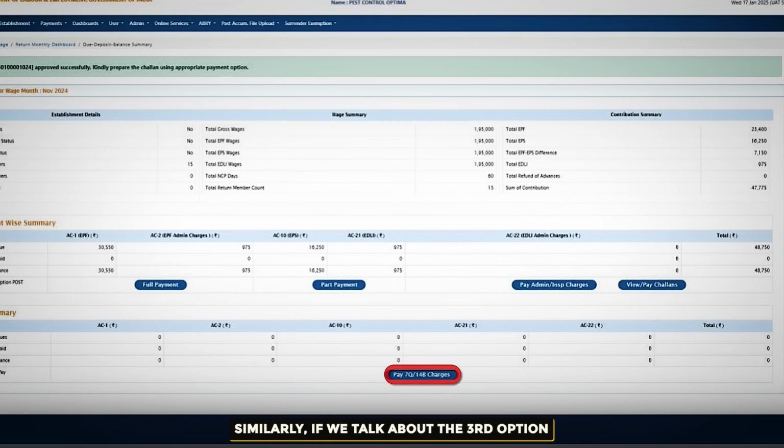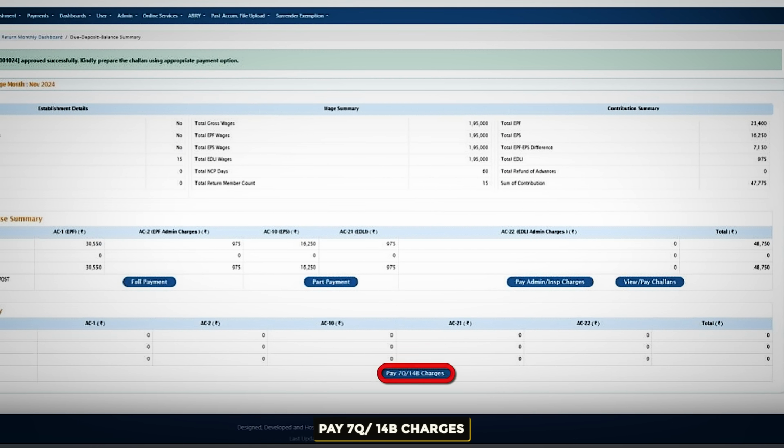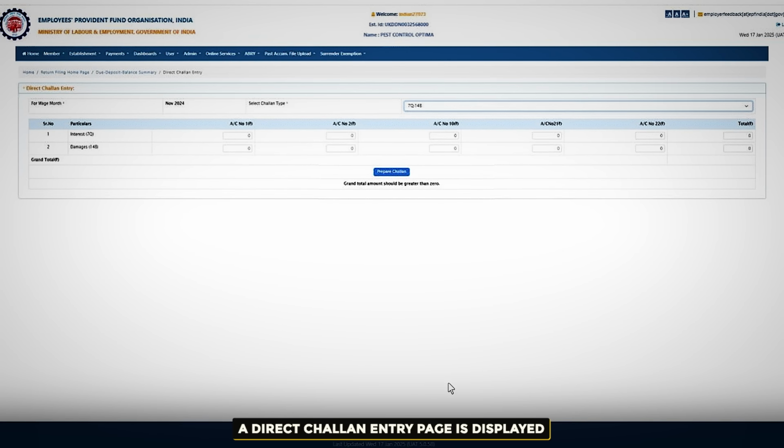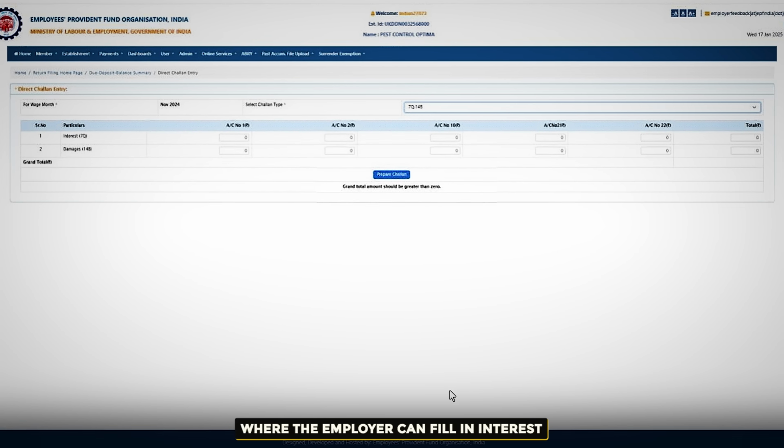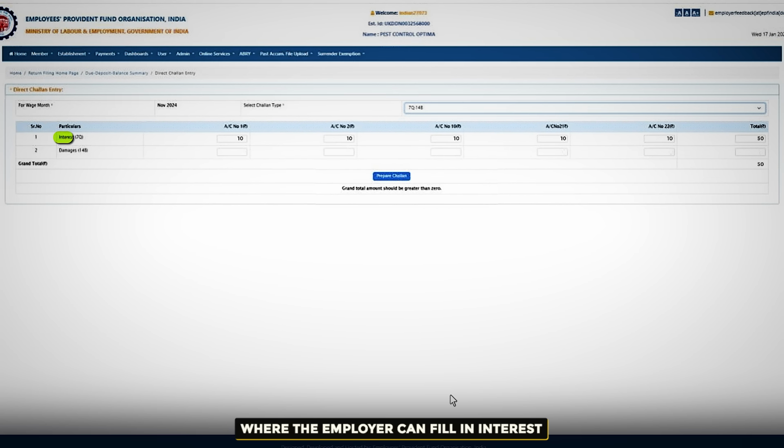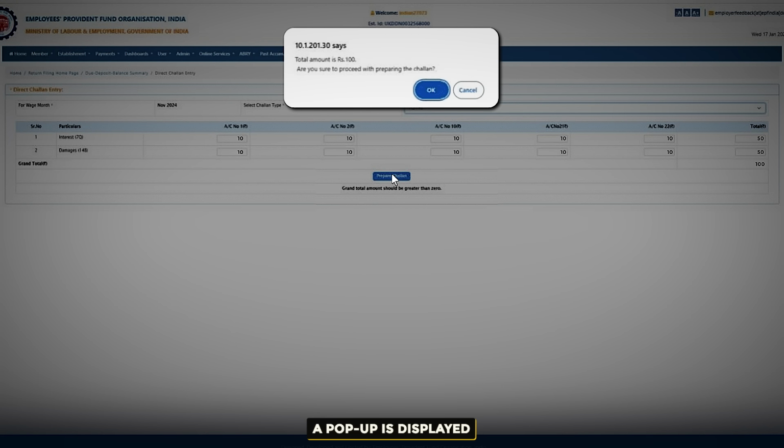Similarly, if we talk about the third option, pay 7Q or 14B charges. On clicking the button, a direct challan entry page is displayed where the employer can fill in interest and damages account-wise and click on Prepare Challan. Just like before, once you click Prepare Challan, a pop-up is displayed, verify the amount and click OK.